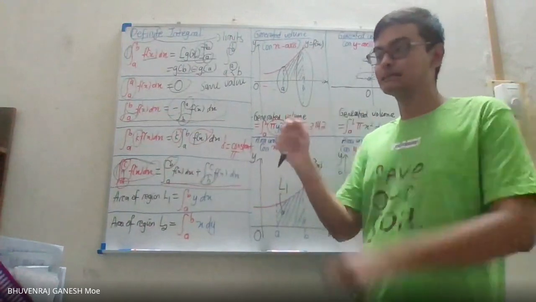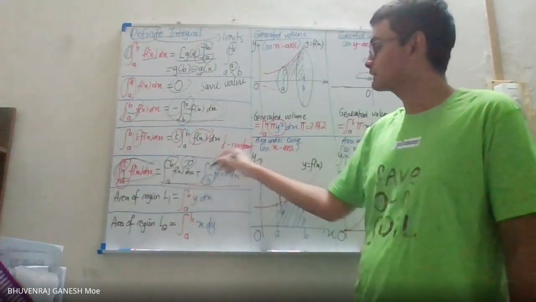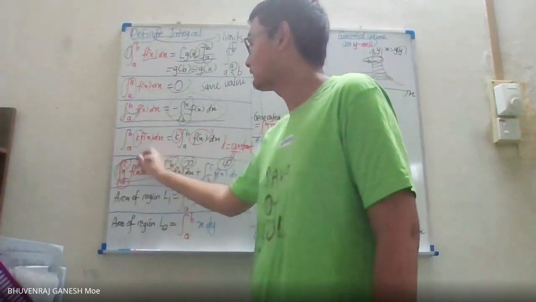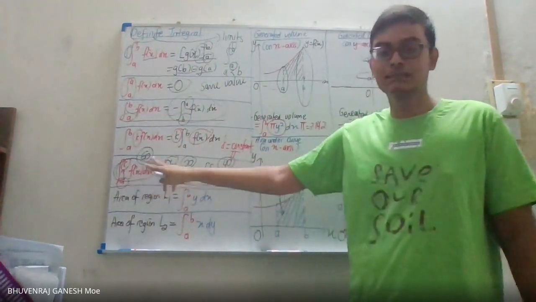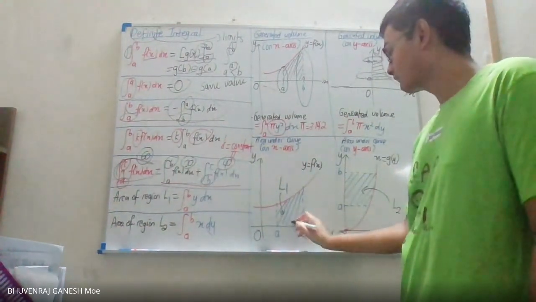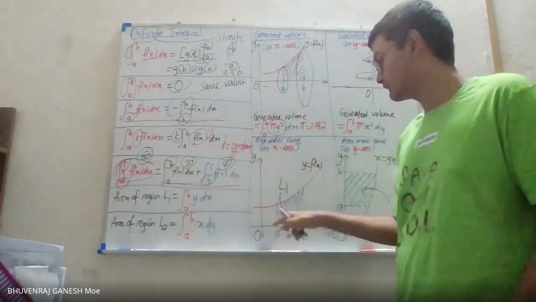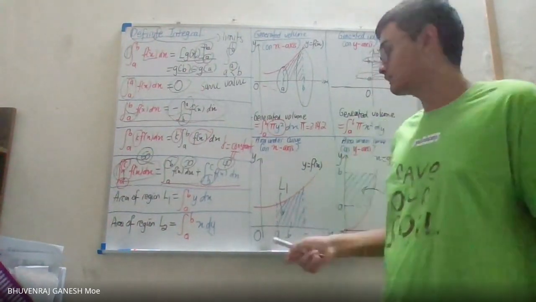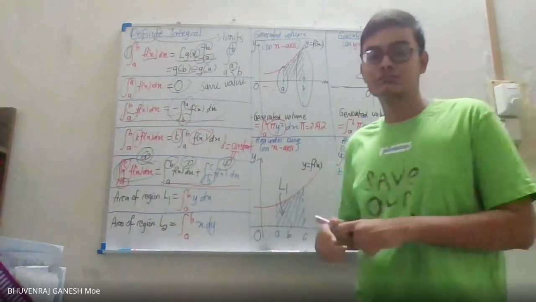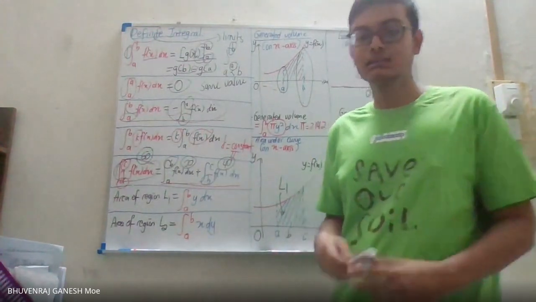It's just like 60 equals 20 plus 40. The 20 is this value here, integrate a to b f(x) dx. The 40 is here, integrate b to c f(x) dx. But if you do it directly, you get 20 plus 40, 60, in just one formula. But it's a risk, you have to see whether the region is located like this. Let's say I put a b here and change this b to c. You want to integrate a to c directly, you can, because it's all positive value, and you still get the same answer whether you go a to b then b to c or directly. So it's a shortcut. Okay, that is the definite integral formula. We're done with definite integrals, we just need questions only.